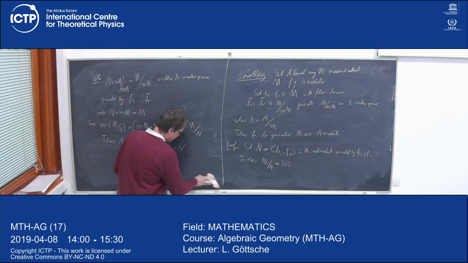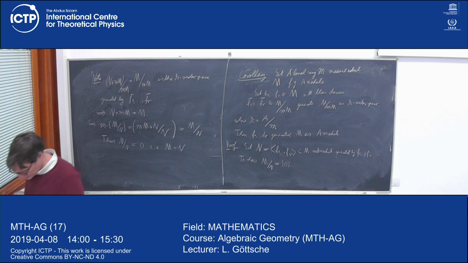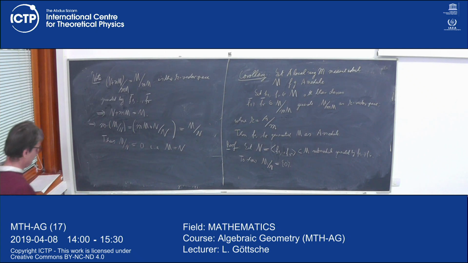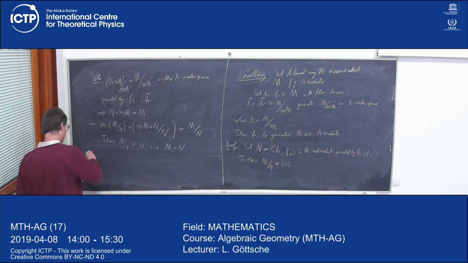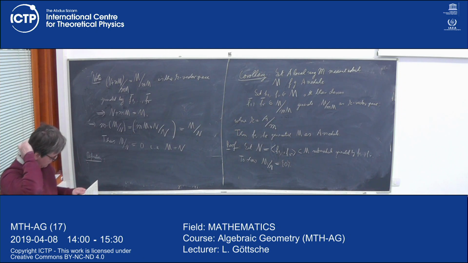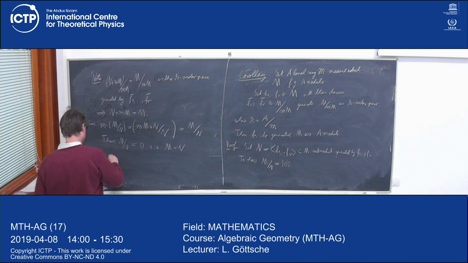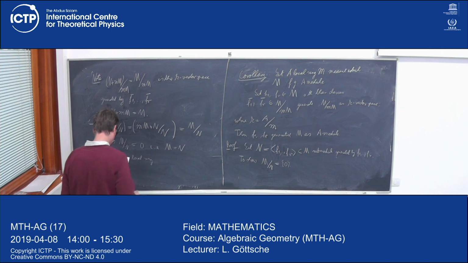So now we want to apply this to our situation. So we go back to our curve. So, definition. Well, first we talk about discrete valuations. I have to define for you what a discrete valuation is. So let A be a local ring which is also an integral domain.